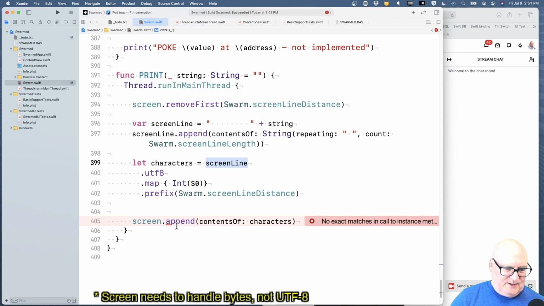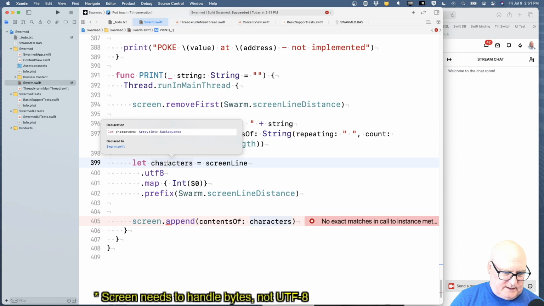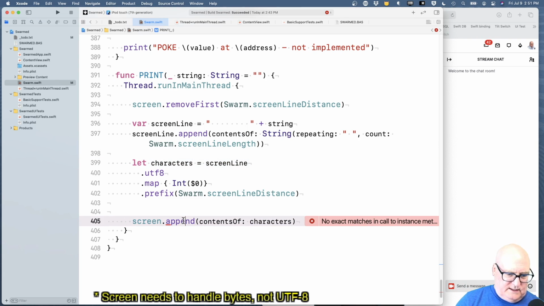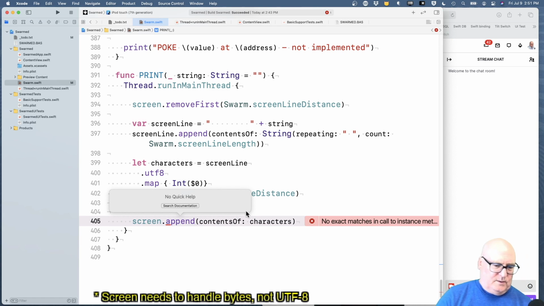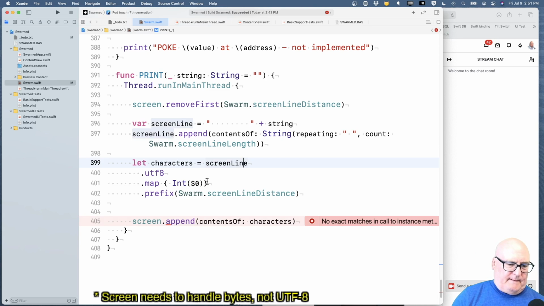When we try and put it in the screen, it doesn't know what to do with it. It thinks we should have an array of Int8s. Let's see what we got. Okay, we have a subsequence of array of Ints, and it says screen append. Screen holds UInt8s, so this is just not legit.